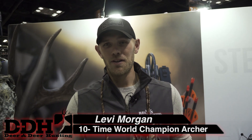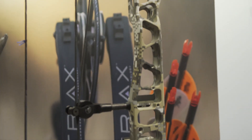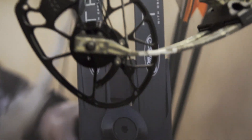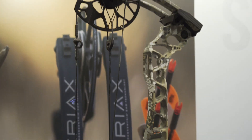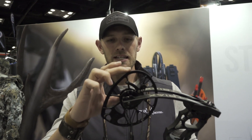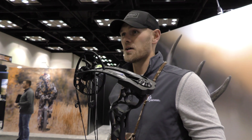On paper, a 28-inch bow for a guy my size with a 30.5-inch draw — you're thinking way too steep of a string angle, thinking it's going to be a critical bow. That's the same concern I had when I first saw the specs of the Triax. But Matthews brought the bow out to my house before I'd ever had a graphic on it. I shot it and fell in love with it. What you'll notice is string angle can relate to axle-to-axle, but these cams are so big and stick up so high over the axles, you can't really base your judgment of string angle on the axle-to-axle measurement. This bow has a string angle of about a 32-inch bow.